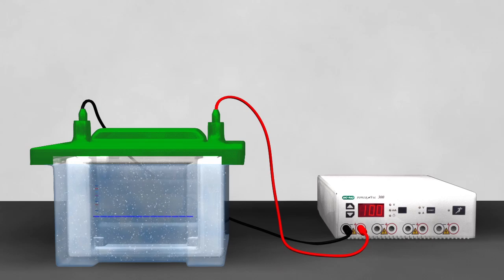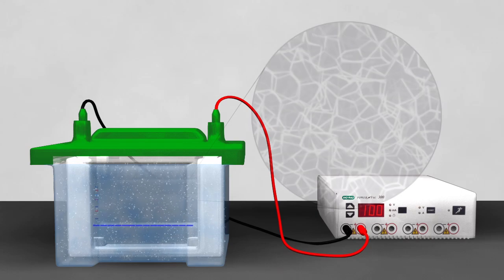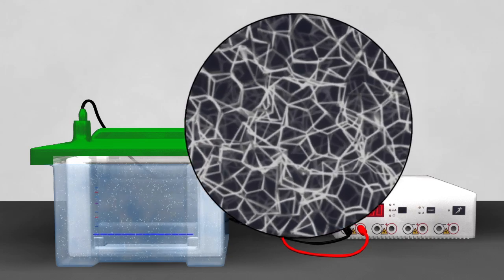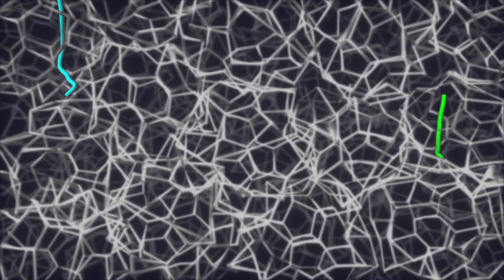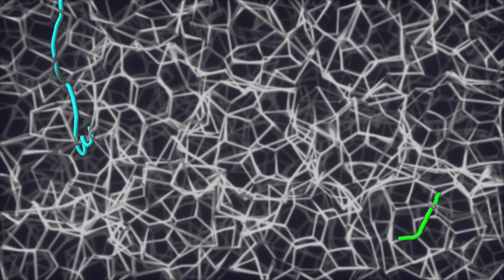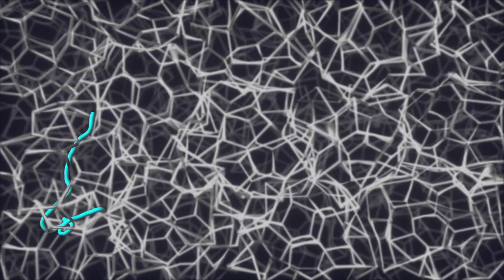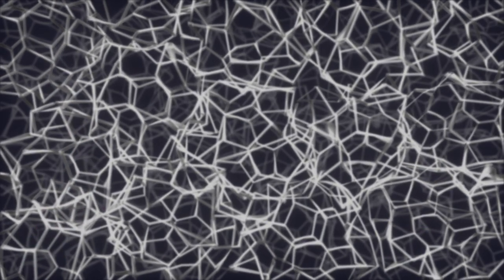To accomplish this, protein lysates are loaded onto a gel matrix. The matrix is made up of holes through which proteins can pass. The smaller the protein, the faster it will pass through the holes in the gel matrix. The bigger the protein, the longer it will take to go through the gel matrix.